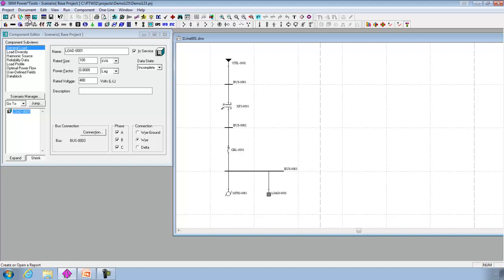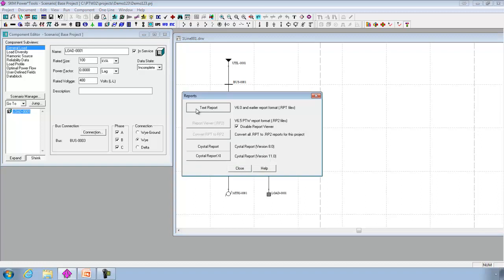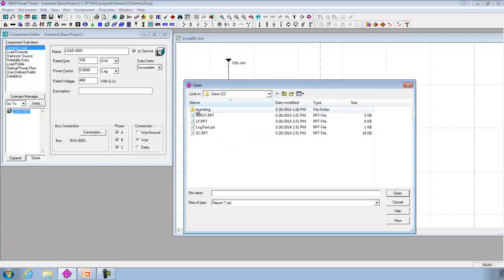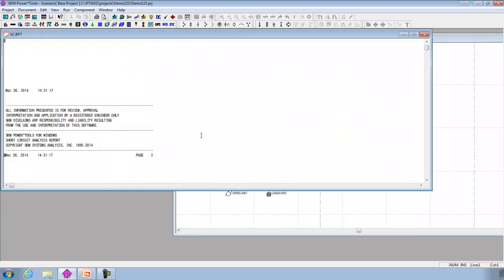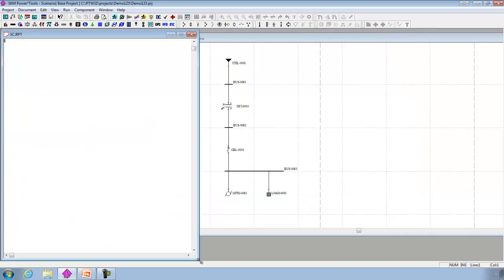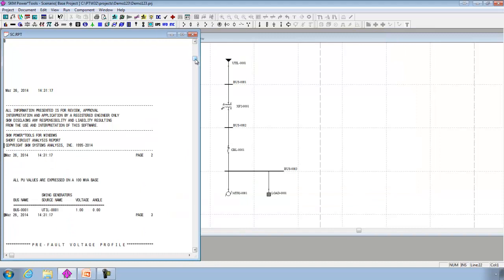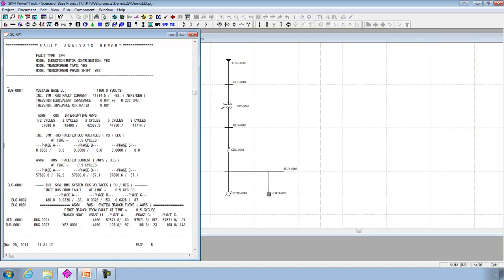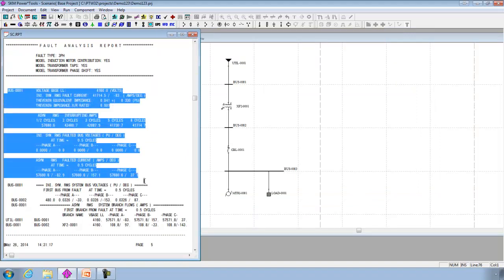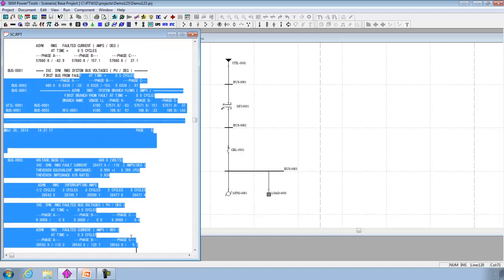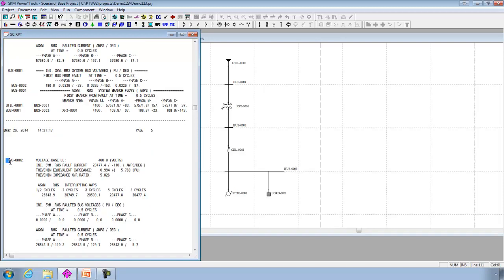Simply click on the report button on the toolbar, text report, and let's look at the SC report. Here we can see the results for each bus in the system. Bus 1, bus 2.